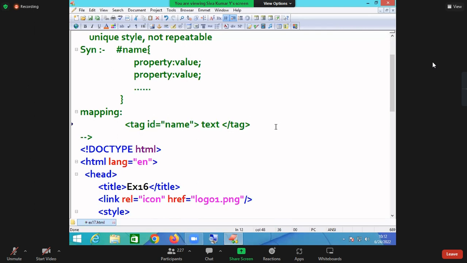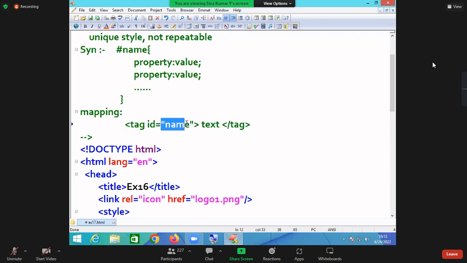Next, a small note point. Can I map one more ID to the same tag, sir, when one ID is already mapped here? No chance, because one employee contains only one ID. One student also contains only one roll number. So one tag contains only one ID.